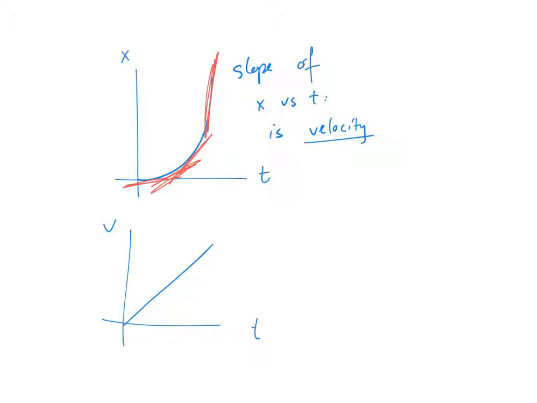What's the slope of the bottom graph going to be equal to? What's the slope of the velocity graph? Who remembers? If my velocity is going up, why could that be happening? Only one thing could be causing velocity to go up. What is it? Acceleration. So the slope of this is acceleration. Slope of the velocity versus time graph is acceleration. And make sense of it.